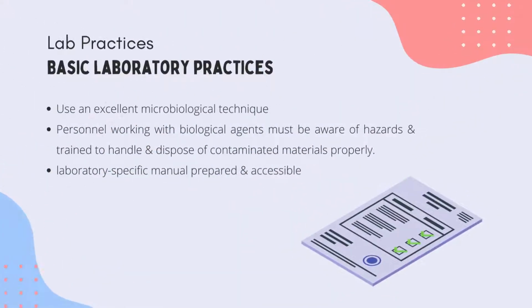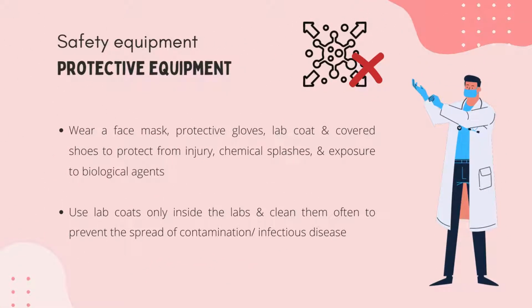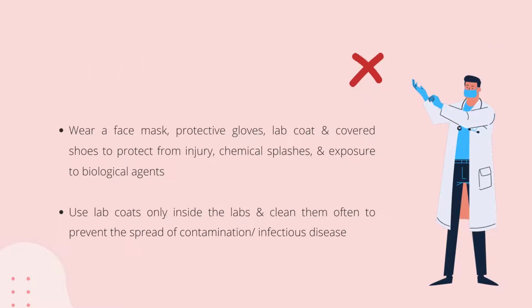Use an excellent microbiological technique. Personnel working with biological agents must be aware of hazards and trained to properly handle and dispose of contaminated materials. A laboratory-specific manual should always be prepared and accessible. Wear a face mask, gloves, lab coat, and covered shoes to protect against chemical splashes and exposure to biological agents. Wear lab coats only inside the labs and clean them often to prevent the contamination from spreading outside the lab.